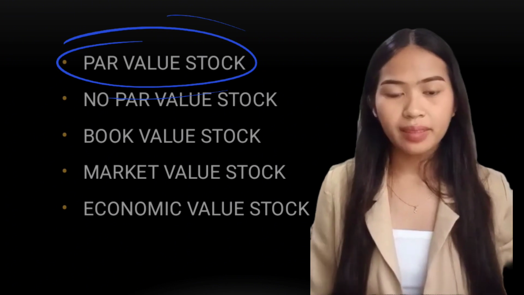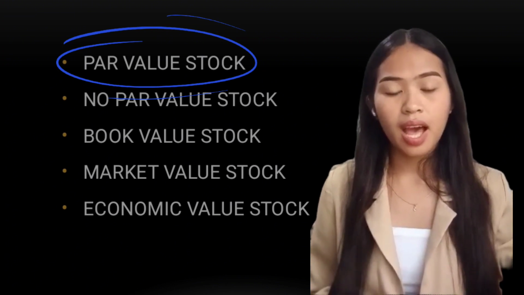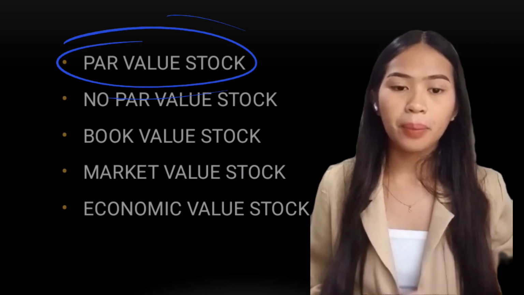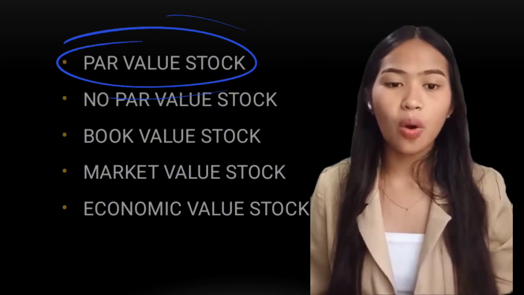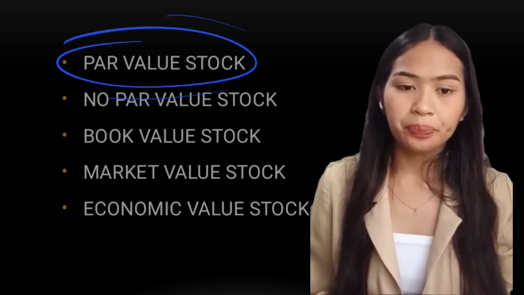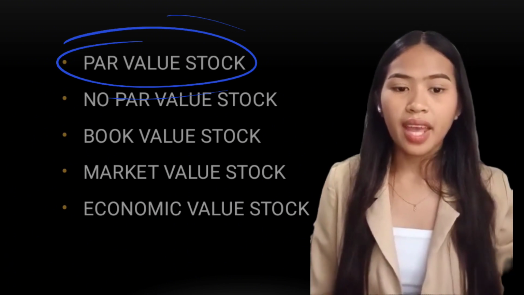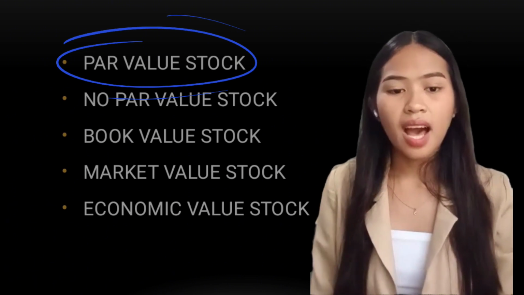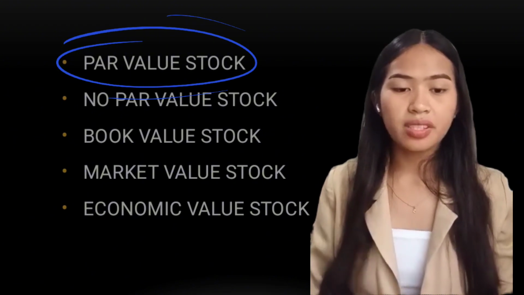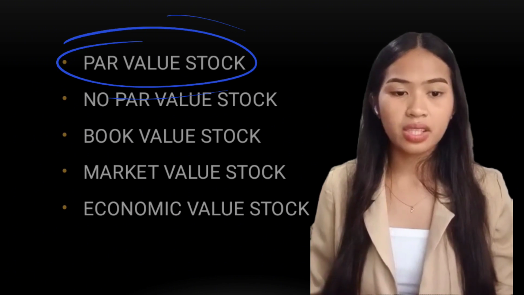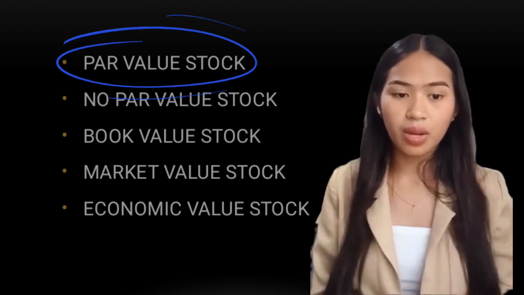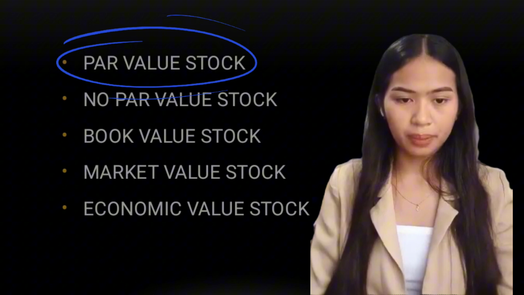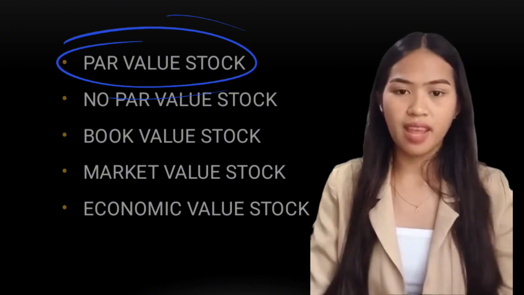For two reasons. It is important if the company were to close down or liquidate. The par value is the amount that the preferred stockholders would get back. It's like a safety net, ensuring that they at least get back the minimum amount they invested. Second, the dividends that preferred stockholders receive are often calculated as a percentage of the par value. So the higher the par value, the higher the dividends. It's like getting a percentage discount on that price tag shirt. The higher the price tag, the more you save.